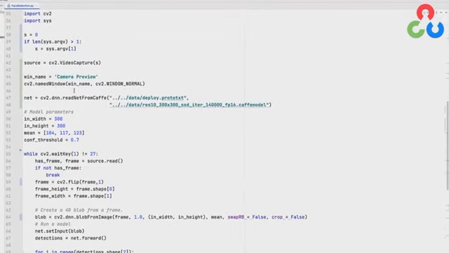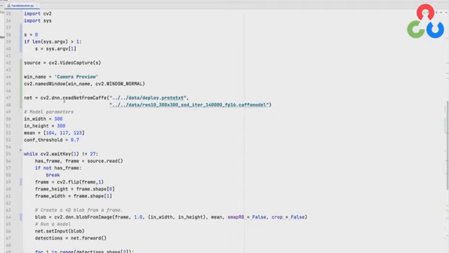OpenCV has several convenience functions that allow us to read in pre-trained models that were trained using various frameworks. For example, Caffe, TensorFlow, DarkNet, and PyTorch are all deep learning frameworks that allow you to design and train neural networks. And thankfully, OpenCV has built-in functionality to use pre-trained networks to perform inference. Just to be clear, you cannot use OpenCV to train a neural network, but you can use it to perform inference on a pre-trained network. And that's very nice for getting familiar with using neural networks and getting started.